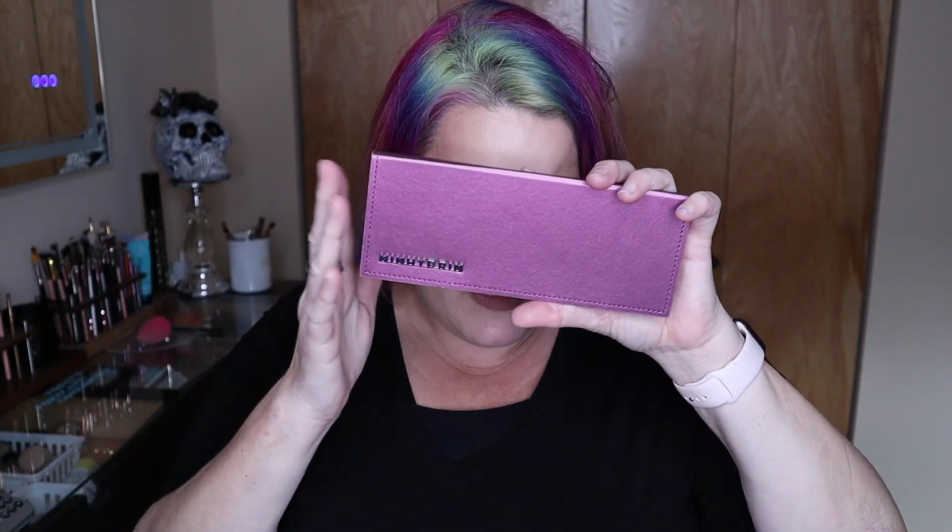Bottom line, the shadows in this palette are fantastic. The shimmers are beautiful. The mattes work so well, and I love the shades of the mattes in here. There is a little bit of staining that you see. Best performance and longevity you're going to get with the primer. With the shimmers, you need to have a glitter glue. But as for longevity, I can't give you a true representation of what longevity looks like for these shades because every time I wore one of the shimmers in an eye look, I was taking the makeup look off at about 5 to 6 hours in, 7 at the most. So I can't give you a representation of what true longevity for these eyeshadows looks like.